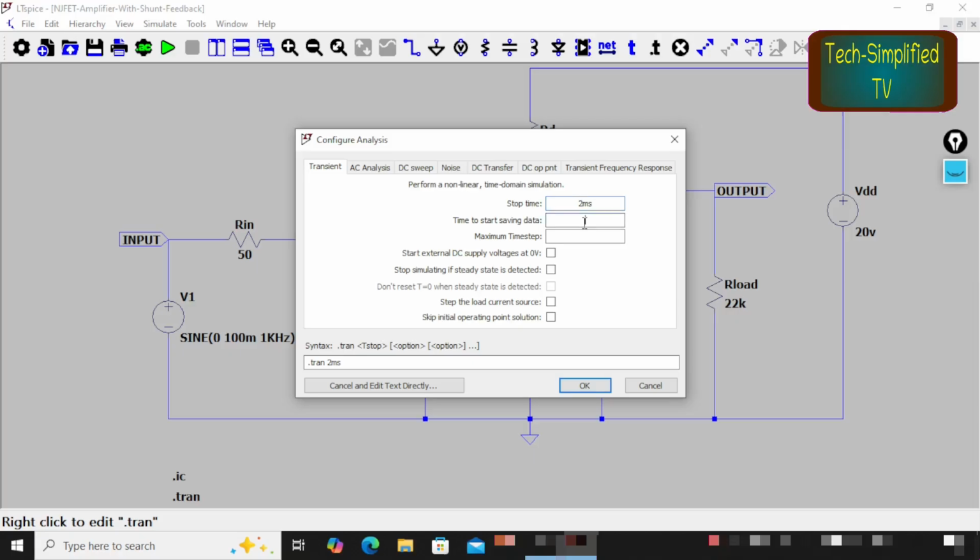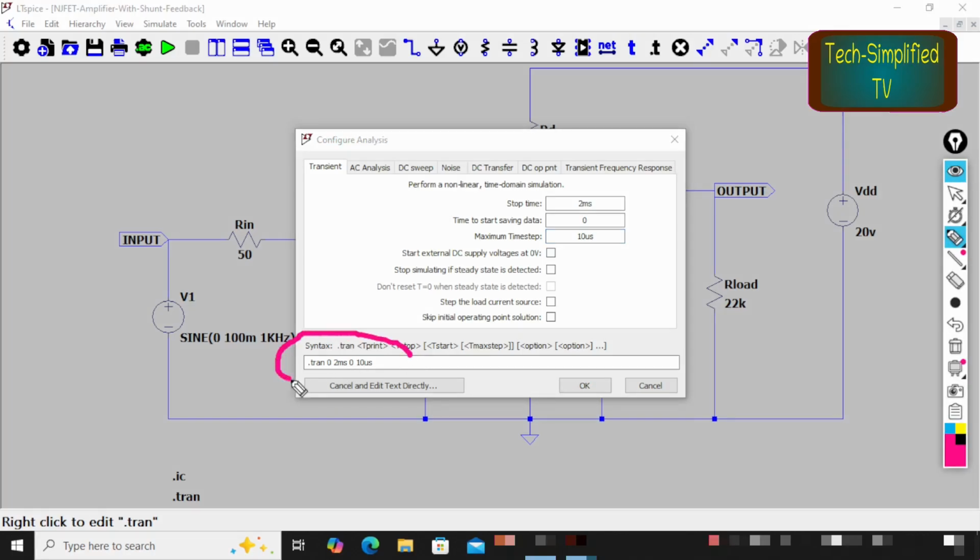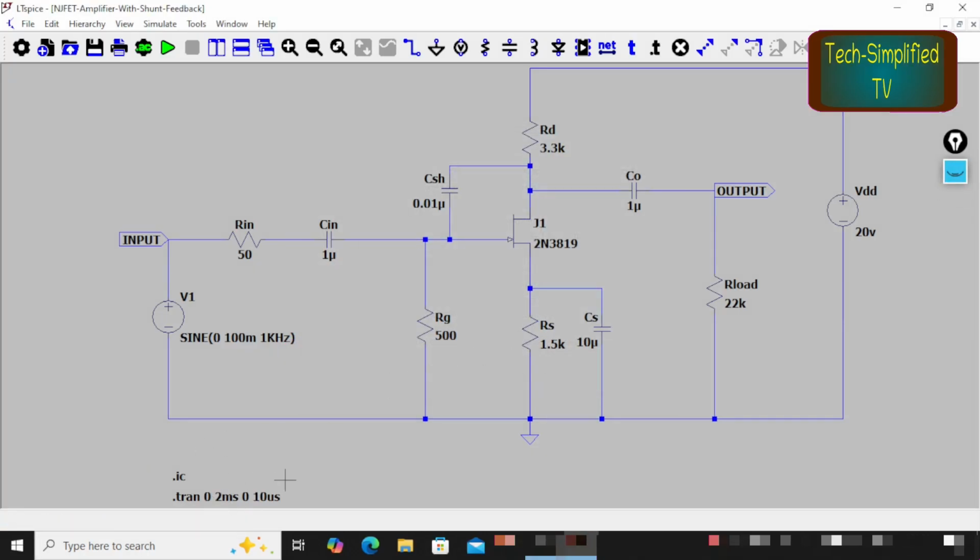The start time is 0 and the time step we give as 10 microseconds. So you can see that the transient command is constructed here through these inputs: the stop time, the start time, and the time step. I click OK to save the transient command.